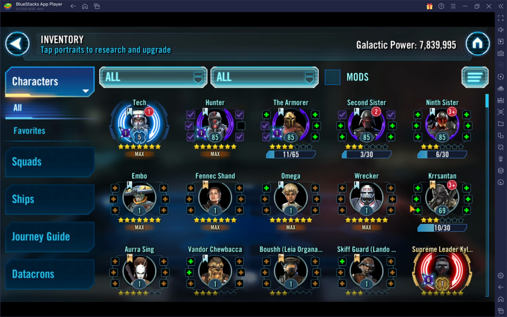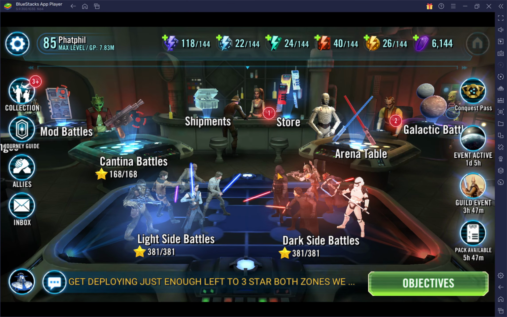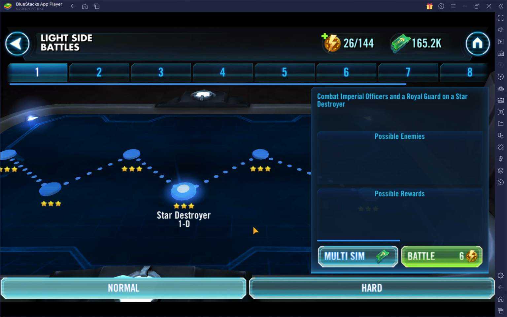So that's Cantina energy. We're through with that. The next one we'll look at is regular energy. Regular energy is unique. There's a lot you can do with regular energy. Trust me, there are so many good pieces in here. There are so many things you can farm with this.